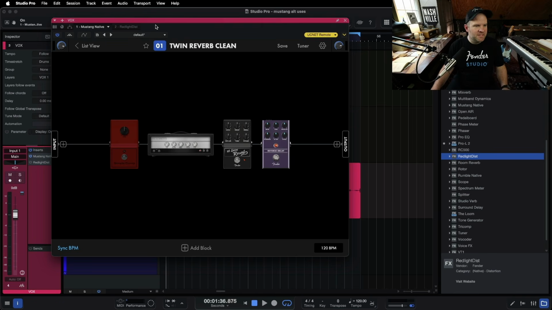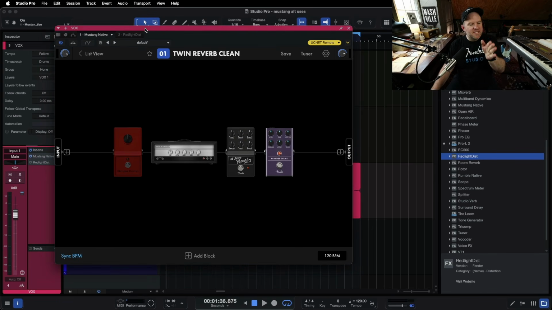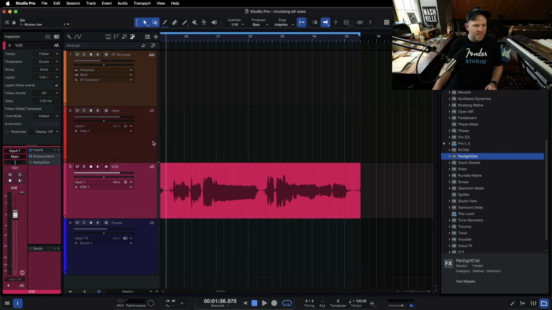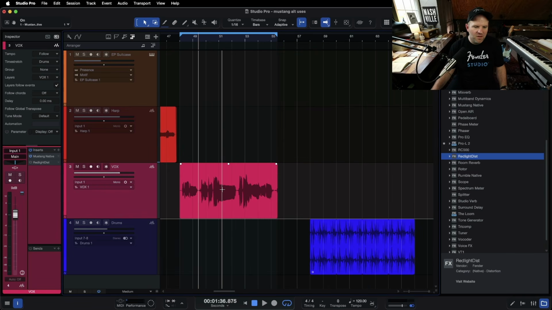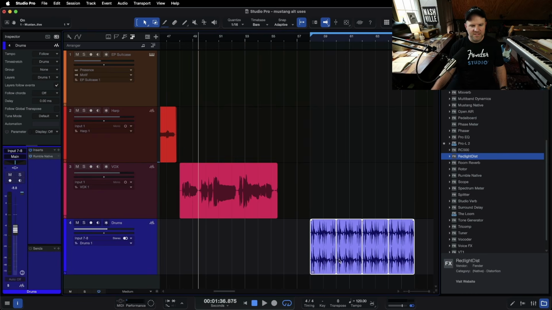Super interesting. Now this might be the kind of thing you put on a send and have a part of your vocal going to it, or you duplicate it so you have a regular vocal and then the distorted vocal blended underneath, like a parallel processing sort of thing. All of those are possibilities for you, but vocals are a great place to throw some different weird effects and see what happens. And then finally, drums.